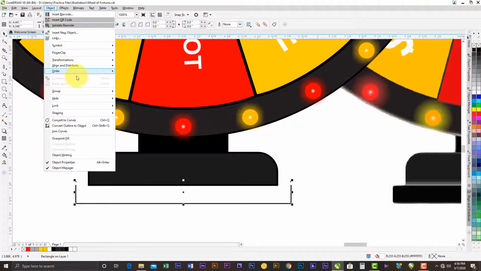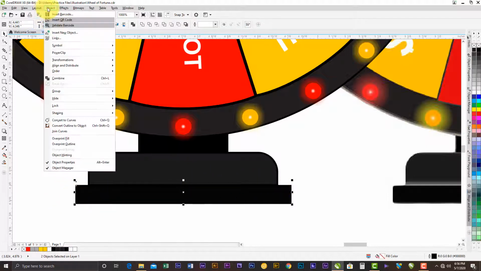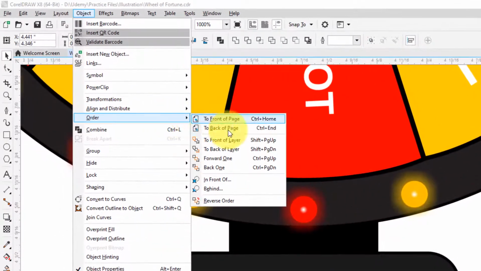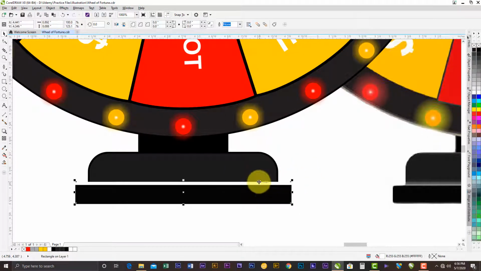Okay, so it's not giving us what we need. So what we can do is select both of them. Just use the shift key, select both of them, and send them to the front of page. Yeah, there you have it.